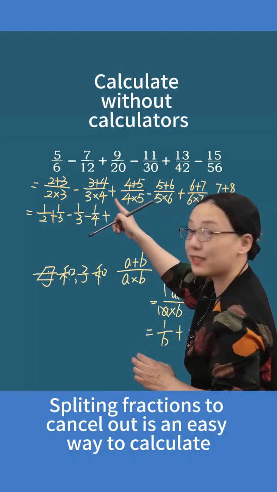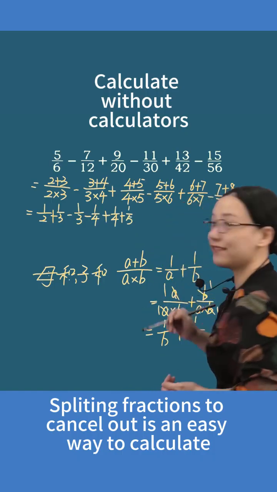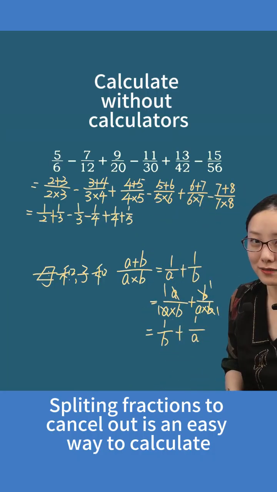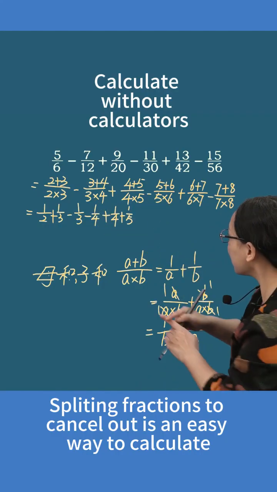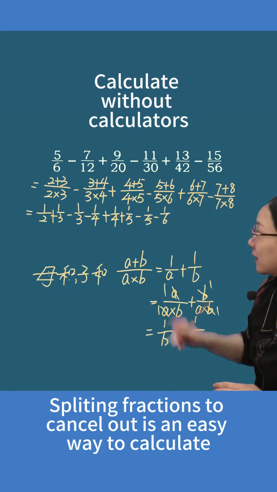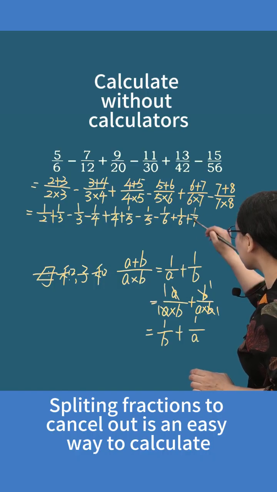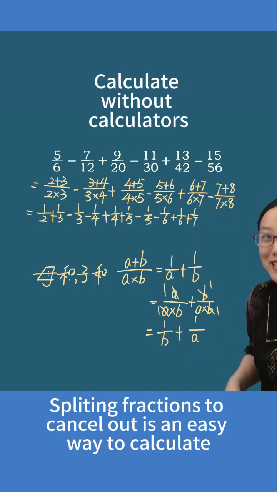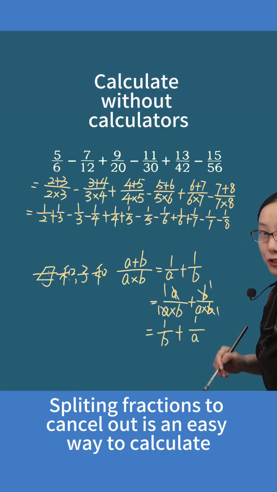Now, for the next fraction, since there's a plus sign in front, I can just write it as plus 1/4 plus 1/5. Now here, we've come to a minus sign again. Can anyone tell me how this should be written? Let's look at how we wrote it just now. Shouldn't it be written as minus 1/5 minus 1/6? And what about the next one? It should be written as plus 1/6 plus 1/7. Everyone should know the last one, right? It should be written as minus 1/7 minus 1/8.